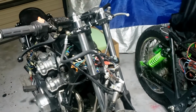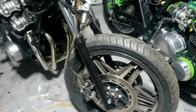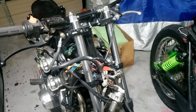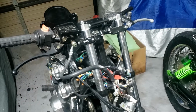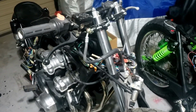Forks, as always, old bikes, a little bit manky. Do I want to do a fork swap? I don't know, but we won't pay too much attention to the horrible front wheel or condition of it until we decide what we're going to do with forks. We could just chop them. Oh, I've never done a fork chop. I've had a few pork chops, but never a fork chop. So we might do that.